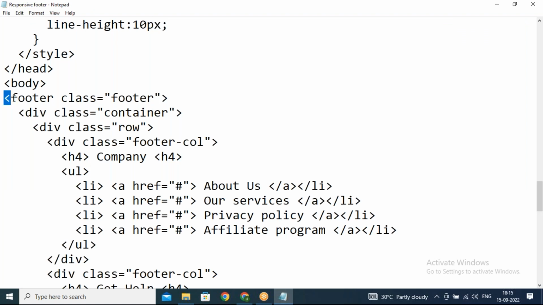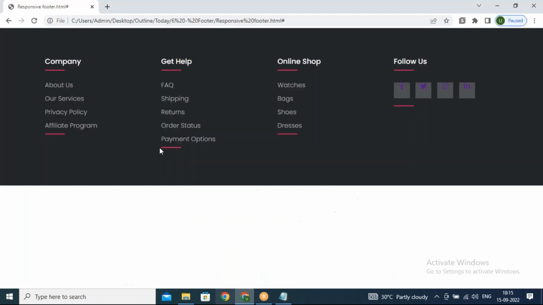Okay, now you see how it is structured. For the footer, I've used the footer tag. Similarly, yesterday we saw the header tag for displaying the navigational links and everything. Now I've used the footer class, class is equal to footer. To specify all the common styling, I've created a class called footer. Then within this, there are 4 columns. I have defined this container. When I say container, you can see the black colored box. Here I'm going to create 4 columns and place them in this container.